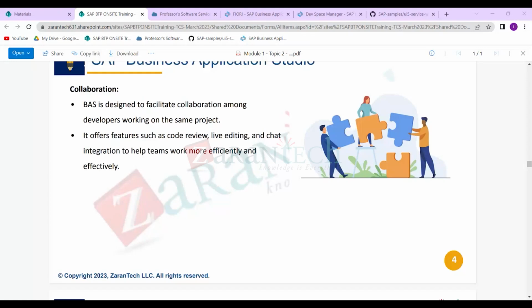Here we have the flexibility that one person is editing one part of the project, a second person is editing another part of the same project, and a third person is editing another part of the same project. If by chance two people are editing the same objects, it will be shown as a conflict, and a side by side comparison will be there. We can check what we need to select, what we need to reject, and we can merge the code and deploy it. That is also possible.